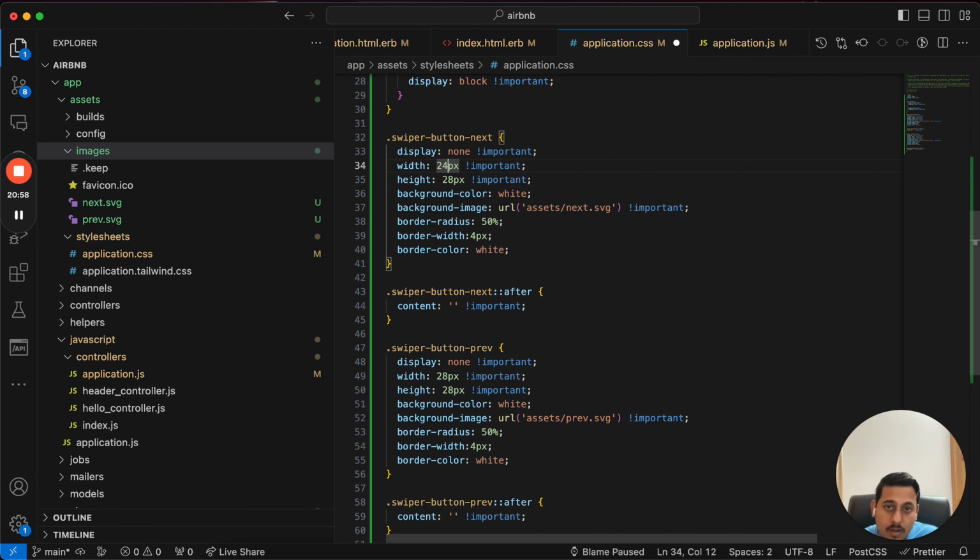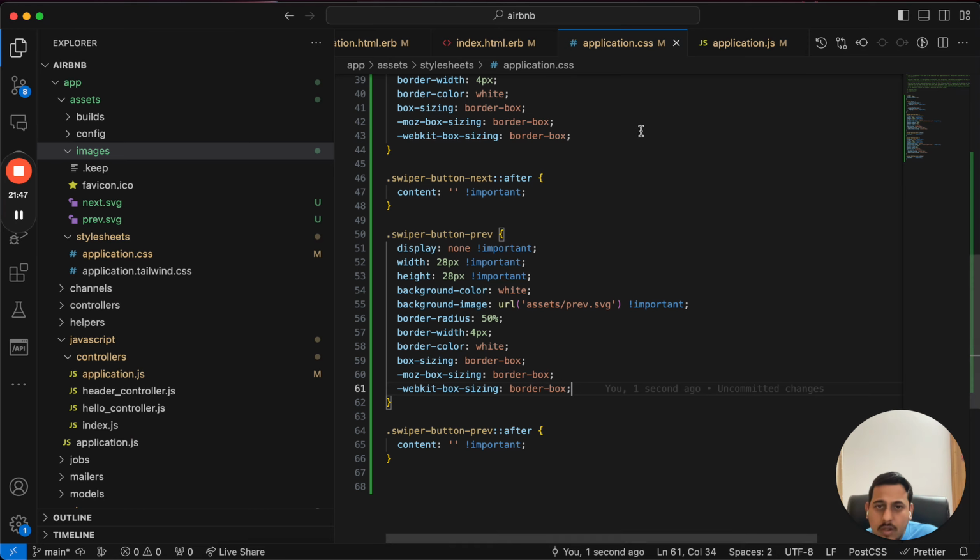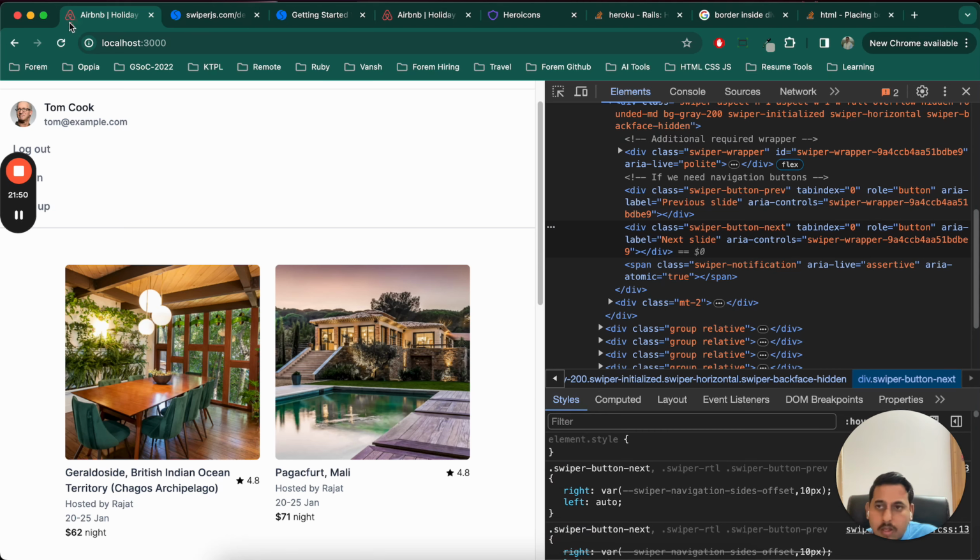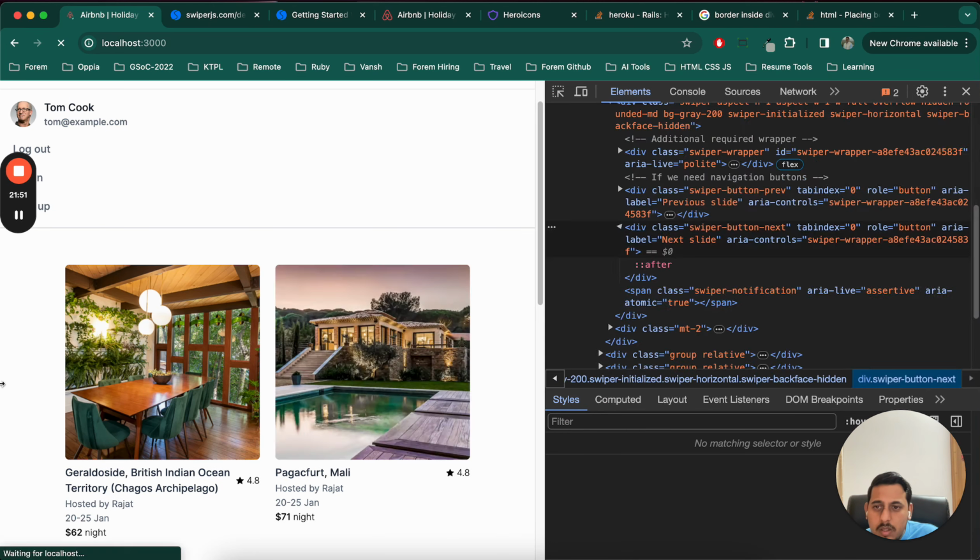Generally, it depends how you set up your environment, but border can be part of this div, which basically can be part of this 28px, or it can be outside this 28px also. So I just want to set it inside 28px. Let's use this here also. Looks good to me actually. You can make further modification, but for our case, it looks good to me, and it does work nicely. Let's close this. Yeah, it does look good.